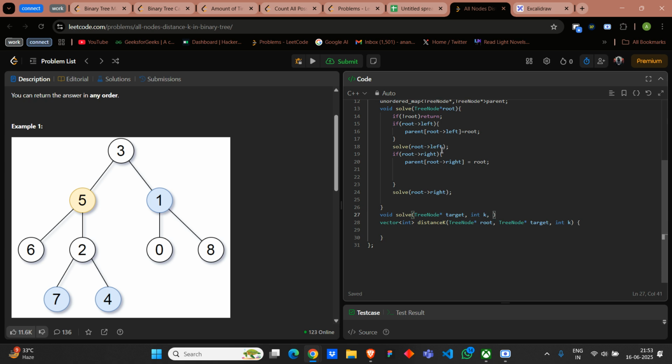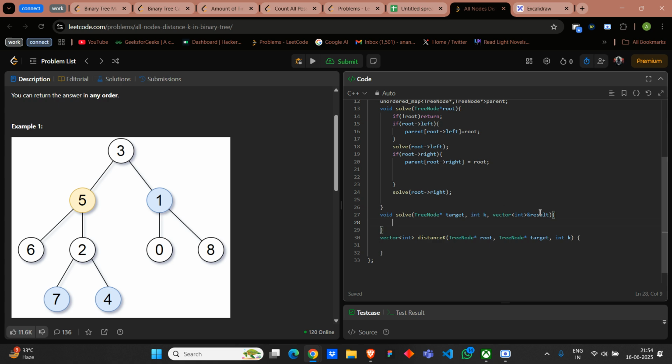Sometimes this small k, large K makes it quite confusing. And then for holding the result, I will use a vector of int by reference, result. Void solve, tree node, target, result.